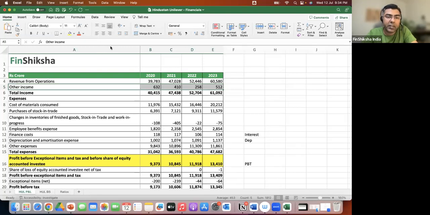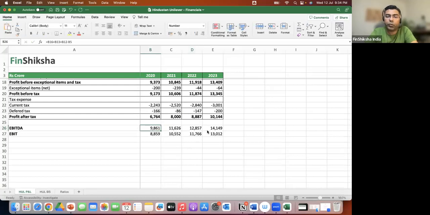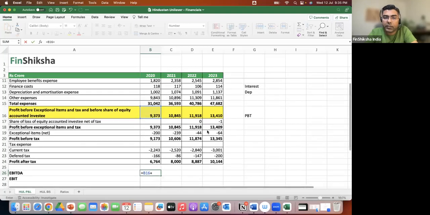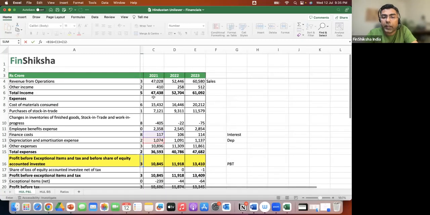Correct. Sales is the same as revenue in all the scenarios that we are looking at. So revenue from operations is the same as sales. That's what we are using, right? So I will calculate these numbers, the EBITDA and EBIT, they are calculated here. So note the calculation. Let's actually delete this and do it again, right? So my EBITDA is equal to profit before tax plus depreciation plus interest cost. But this includes everything, including other income. I want to remove that, right?